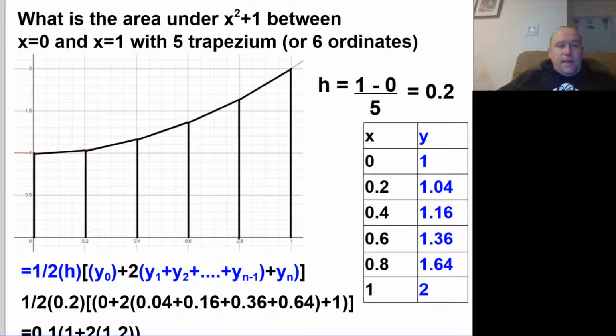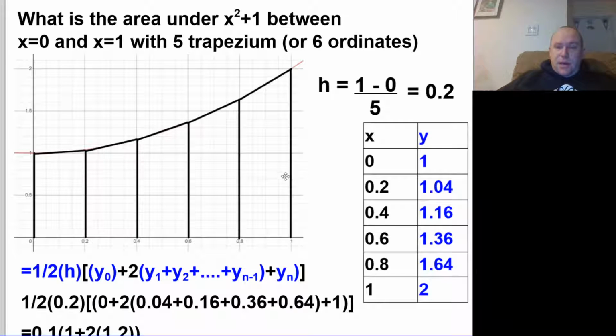Of course, this is something that computers can do naturally very quickly, just simple substitution. Now, rather than trying to work out each of these trapezium individually, there is a formula that does this very quickly for us. The formula is 1/2 h (y0 plus 2 times all the middle values, plus the very last value). The reason the middle values get multiplied by 2, not that you really need to know, is that this value is part of this trapezium, but it's also part of this trapezium. So it gets used twice, and same for all the other ones in the middle.